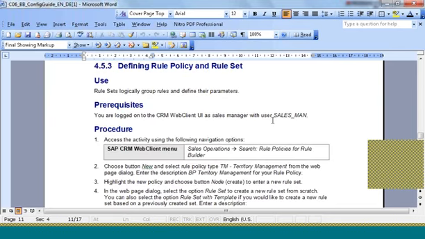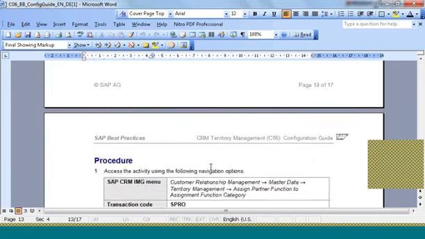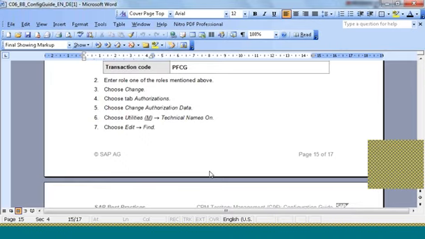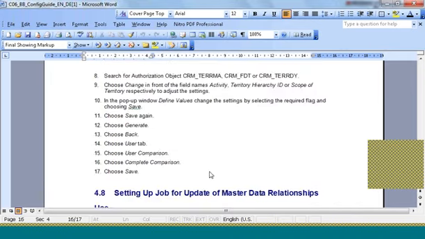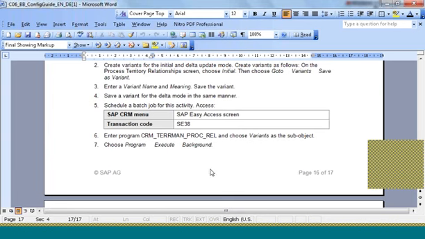We have certain steps to be followed in the client menu by a technical consultant. Apart from that, as a functional consultant, these are the major steps he has to follow, and there are certain other steps which are available in the document. So if you follow this, the territory management will be complete.